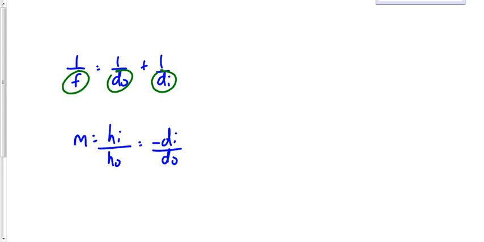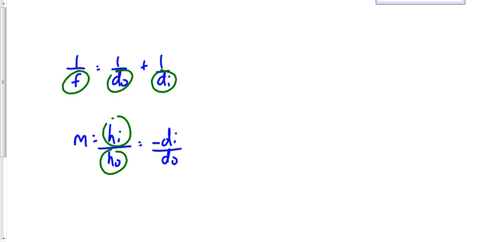F is the focal length. That focal point that all the rays parallel to the principal axis went through, that's the focal point. The distance from that focal point to the lens is your focal length. Hi is your image height, how tall the image is. Again, usually in centimeters, but it can be whatever you want. Ho is the height of the object. Sometimes the image is taller than the object, sometimes the image is shorter than the object.